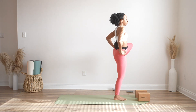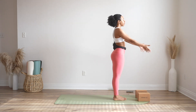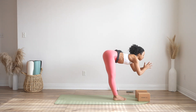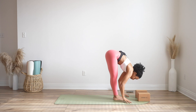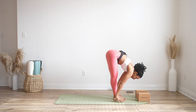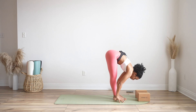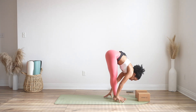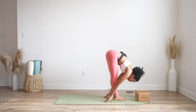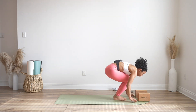Two more wherever you are. Awesome — inhale arms up, exhale forward fold, try to keep those knees as straight as you can. If you can bring your fingertips to the mat, see if you can walk them right by your feet. Then see if you can flip your fingertips so they're facing towards the back of your mat, and maybe gently drop the crown of your head and pull in just a tad. Five, four, three, two, one — release, bend into your knees, come all the way down to your mat.